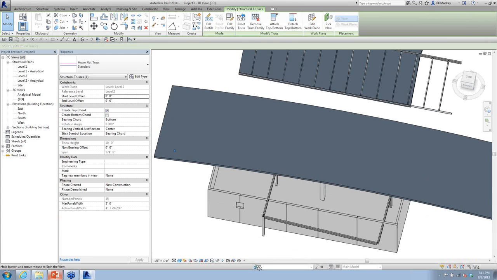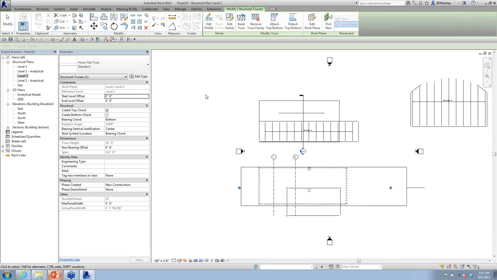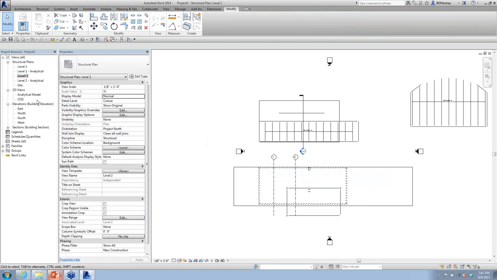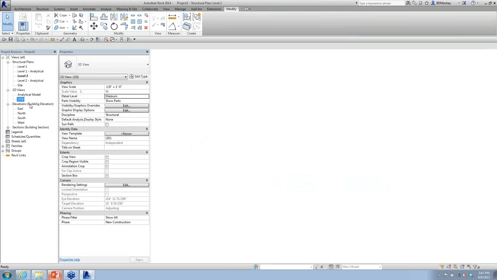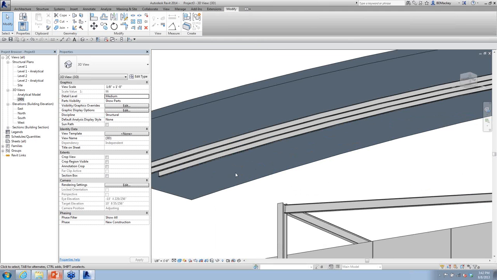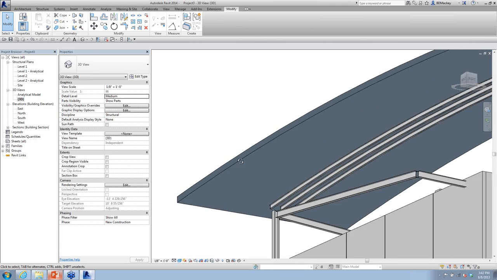The other part that's cool about this, I'm going to do this from a floor plan, so I don't screw it up too terribly bad, is I can now copy this up. Say it's a residential roof, and I'm just going to copy it up a few times at 2 feet. Those ones are all still attached. So I can do one, attach it, boom, all the other ones are still attached. So I've now got this truss, which is just my top chord, my joist, whatever you want it to be, and I can copy it over as long as it's underneath that roof as many times as I want, and it's fixed. It's done.